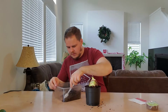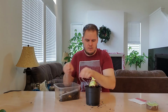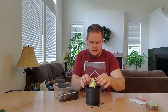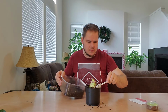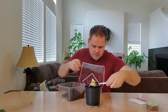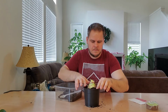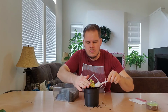I'm not going to pack it down much, but I will make sure it's filled up all the way, just to kind of help with some of the settling that it's inevitably going to do. Sits down a little further. I'm actually realizing that I planted it maybe halfway. I let half of it sit above the soil, but that's fine. I'm not too worried about it. The majority of the bulb is going to be under soil, and the roots and everything else. But like I said, this is also going to settle, so I would rather err on the side of planting it too high than too low.